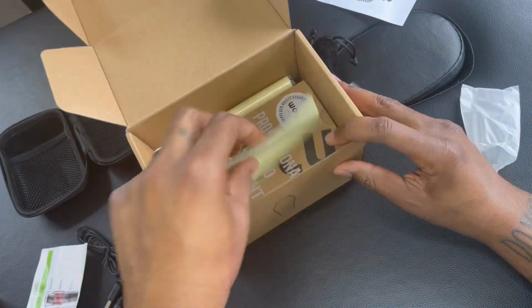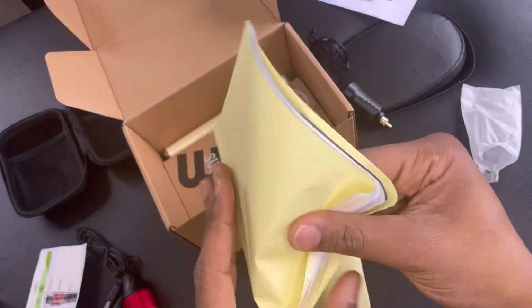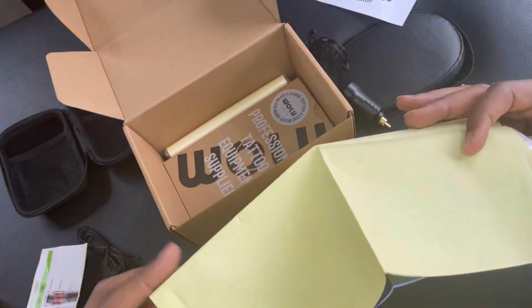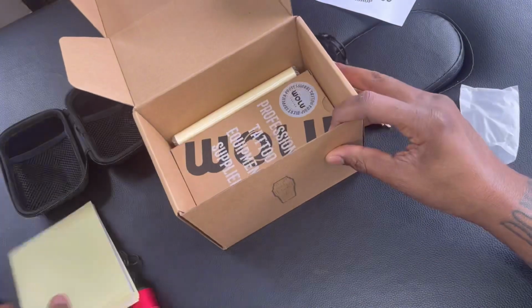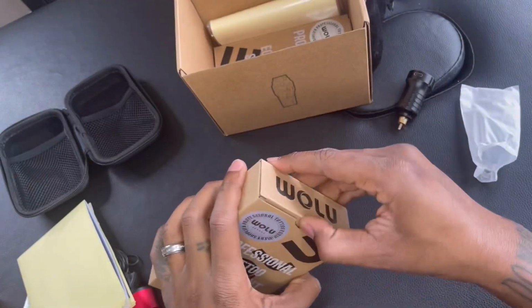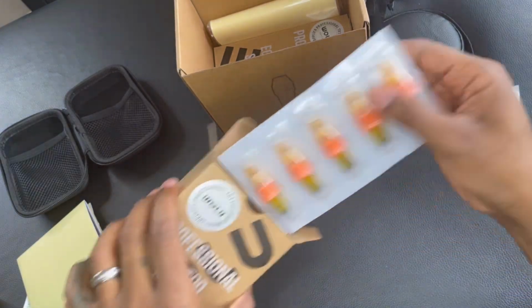What else we got? This is for $60 and there's more. It came with a sheet or two of stencil paper, transfer paper. Well, one sheet. What else do we have? Got some needles in there.